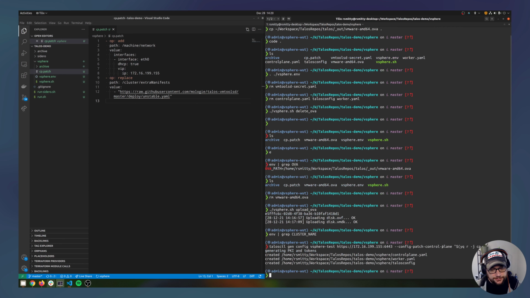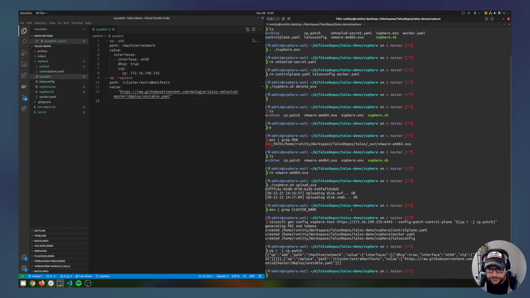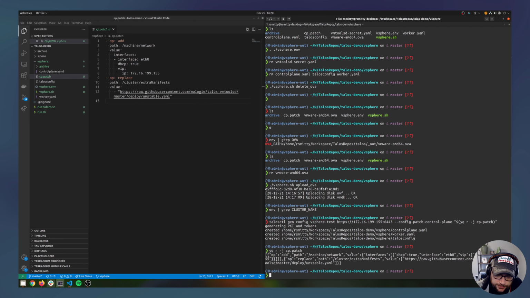I'm going to issue this command, and that's going to output the things you're used to from the Talos side: the control plane YAML, worker YAML, and talosconfig. This little yq thing I thought was pretty neat. Let me just paste that in, and you can see it takes that file, formats it as JSON, and puts it straight inline, right? That's a good thing to have in your tool belt when you're doing Talos stuff. Something neat to use.